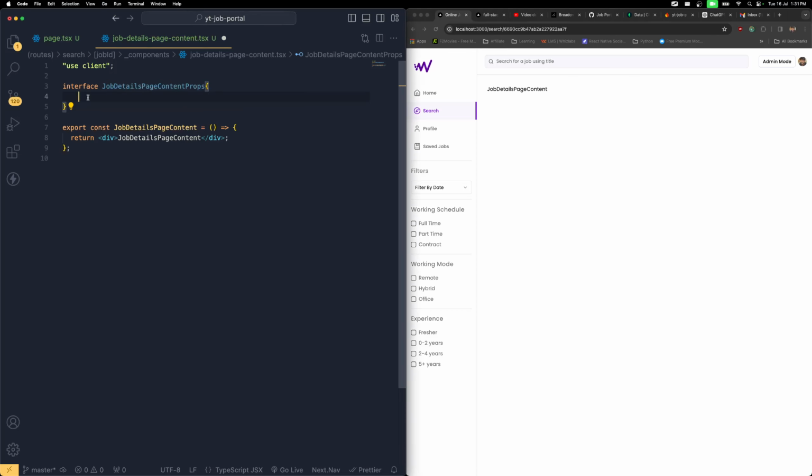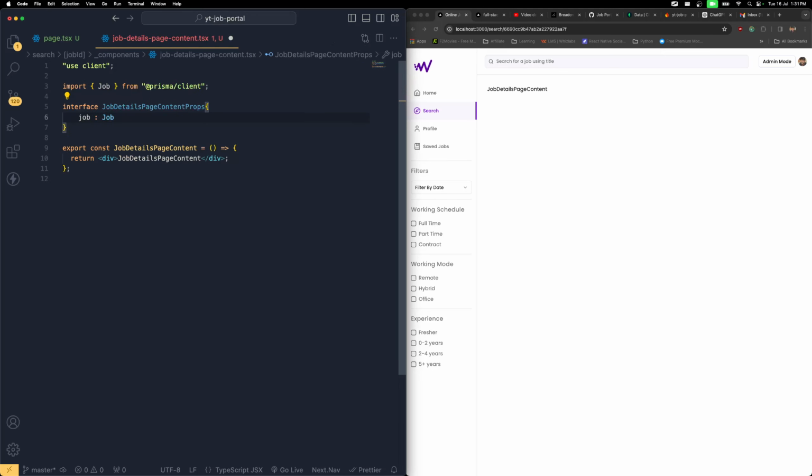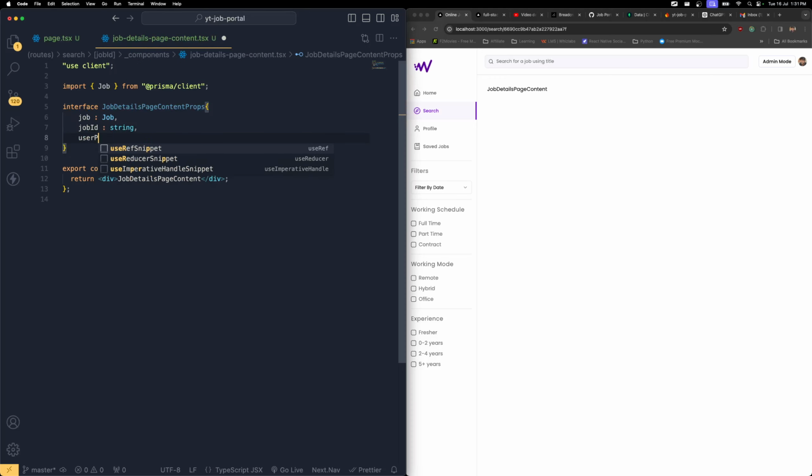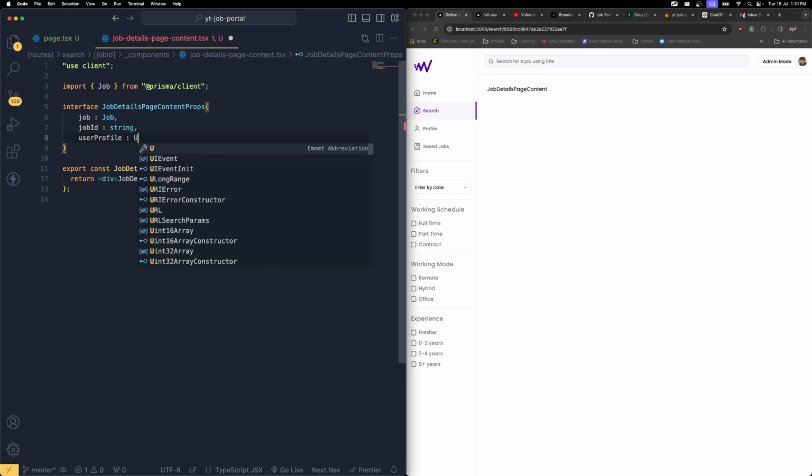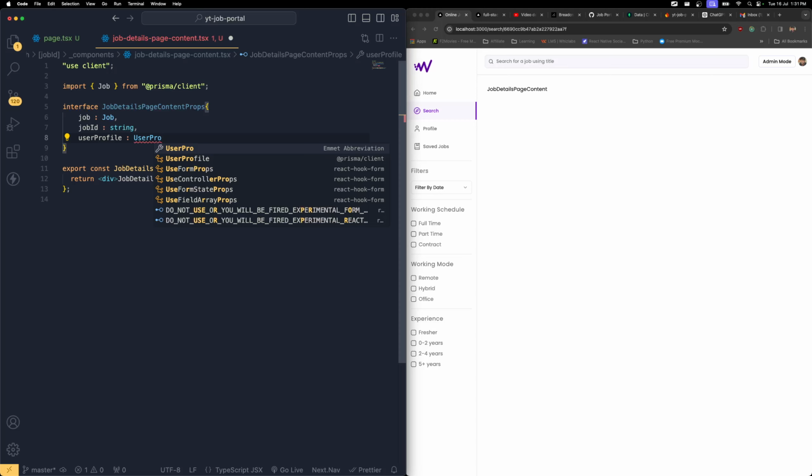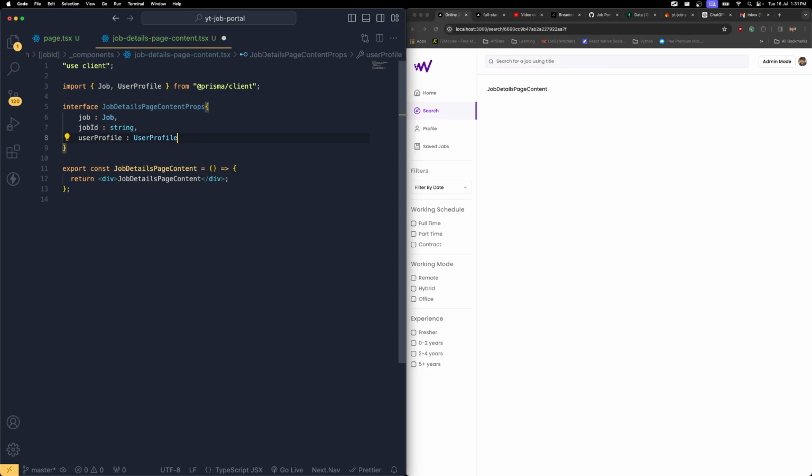First prop is going to be the job, which is going to be the type of job from the Prisma client itself. Then we need to fetch the job id itself, and we can make sure that is a string, and we need to get the user profile, which is going to be the user profile type from the Prisma itself.